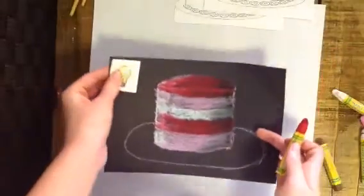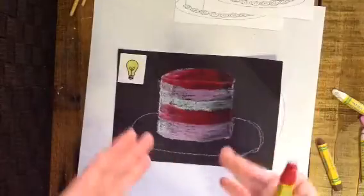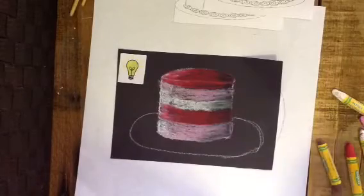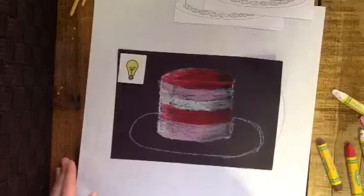We want it to just slowly change and look natural. So that is the whole goal, and you would do that probably first by just filling in some big areas of color and then going back in and doing details. Now as you're practicing, don't worry about details, but these are just some ideas for you for details.